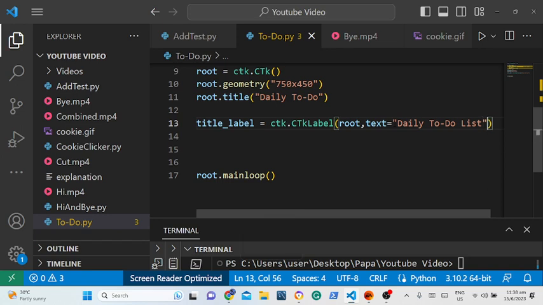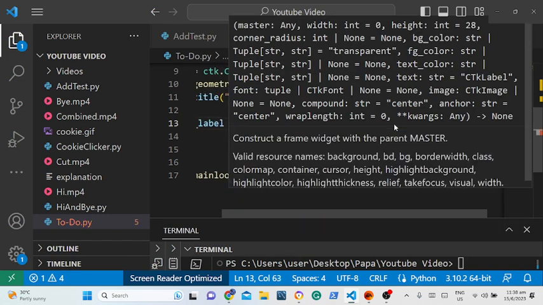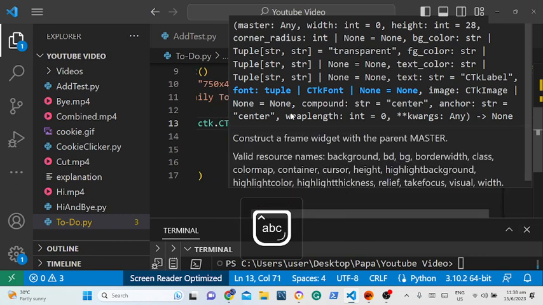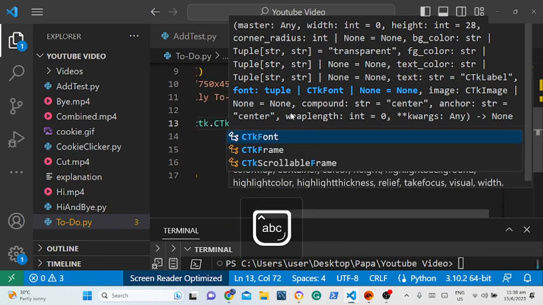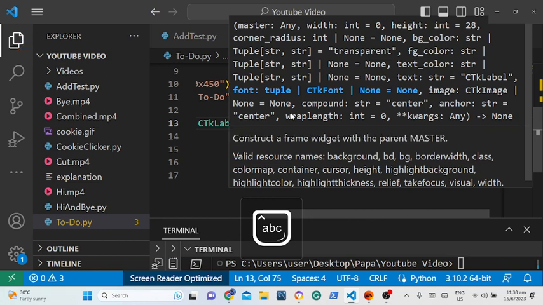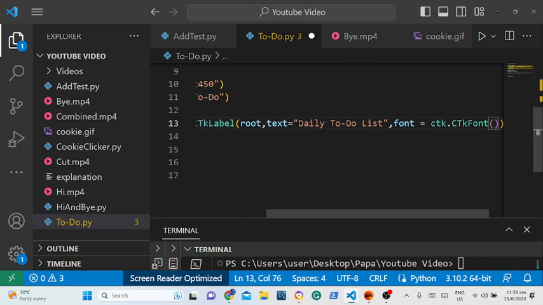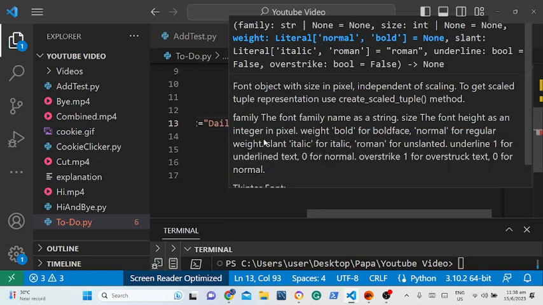Then after that, we need a font for it, obviously. So our font is equal to ctk.CTkFont. We don't need much more inside it, we only need to put in a size. The size is equal to 30. And then we need our weight. So our weight is equal to bold.